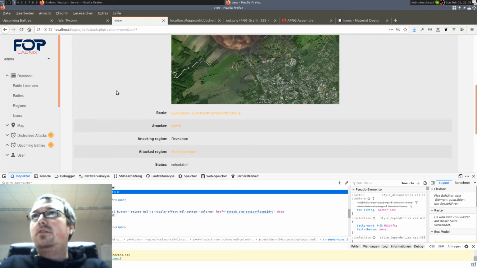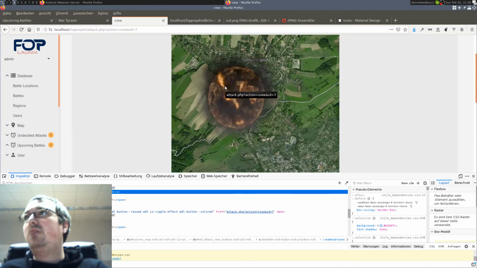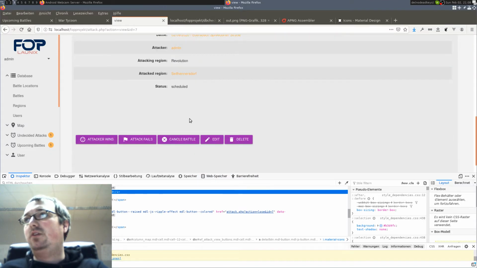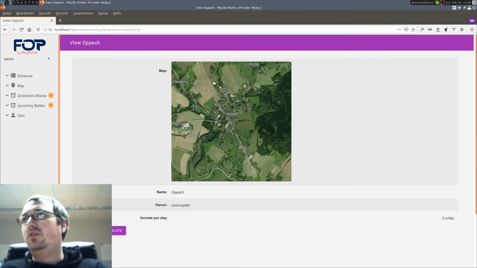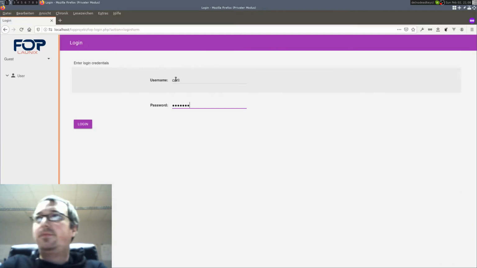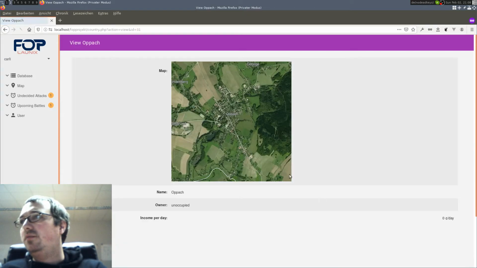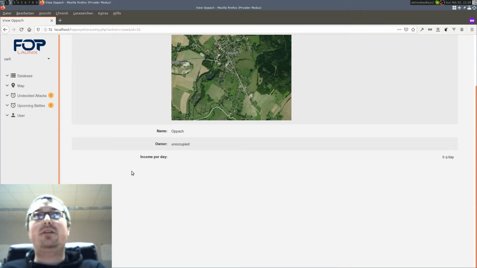What I'm missing here is I selected a country and I want to attack it, but there is no button for attacking on this screen. I view the city. I have to maybe log out. So I'm selecting a city like Oppach, and now I want to have a button here to attack this country.